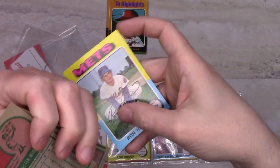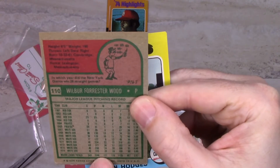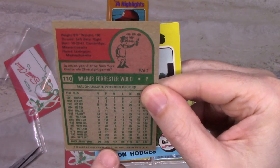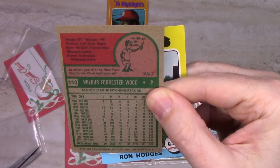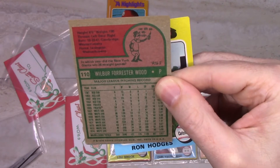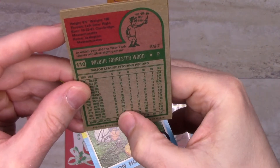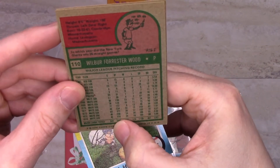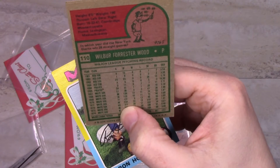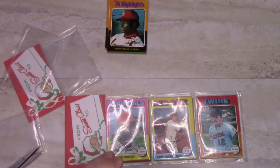Wilbur Wood had a long career, and this card is right in the heart of it — he had won 20 games for four seasons in a row. He also lost a fair number of games because he pitched a lot. Even back in this era you'd think a starter would never pitch more than about one quarter of the season's games, but Wilbur Wood did: 334, 377, 359, and 320 innings in consecutive years. 377 innings could be the highest innings total for anybody after World War II — pretty impressive.